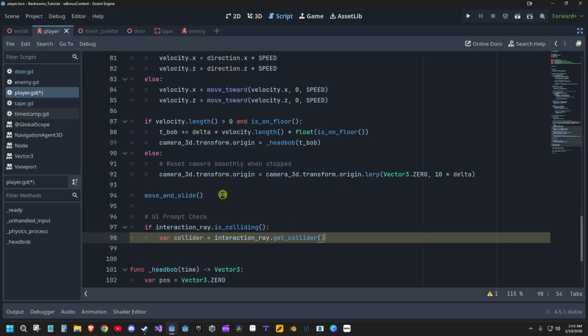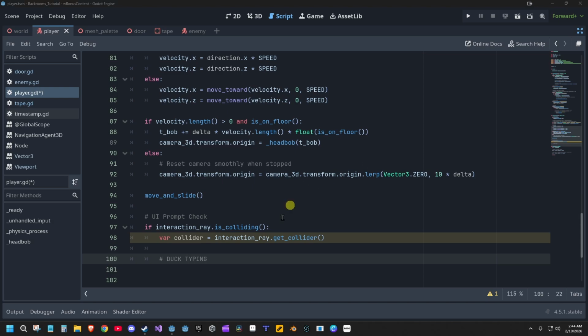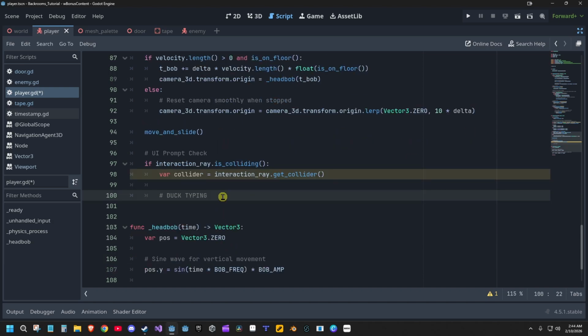Now that we know it is colliding, and we have that collider, this is part of the duck typing programming concept. Now, if you don't remember, it's common in dynamic languages like Python. GDScript is similar, not the same, but it is like it. So duck typing applies. It's determined by the behavior, methods, and properties, rather than explicit type of class or inheritance. Now, even though we're at classes, I do have a tutorial up about that, but we're not going to use that here yet. That would be refactoring, and we're not going to tackle that here. We're just going to add this prompt message in.